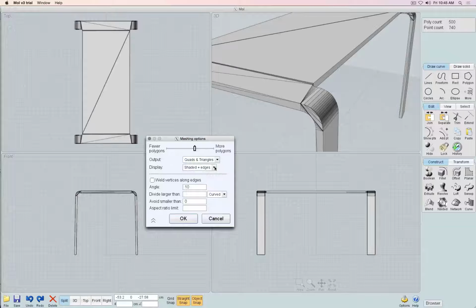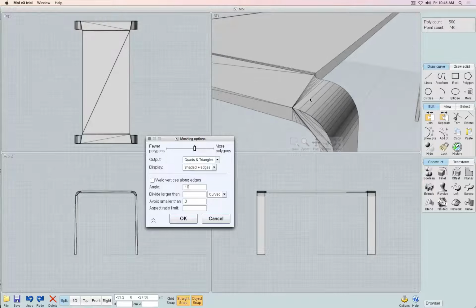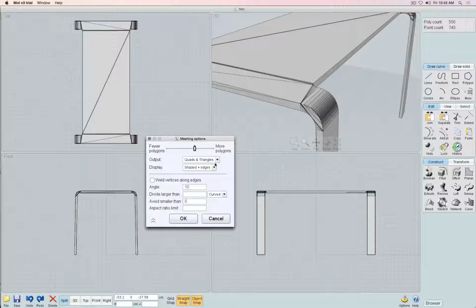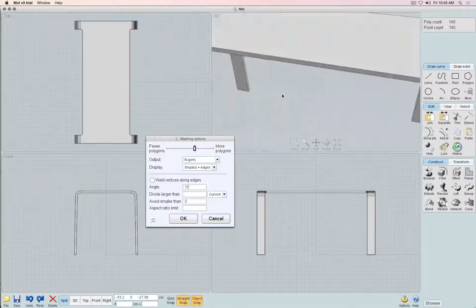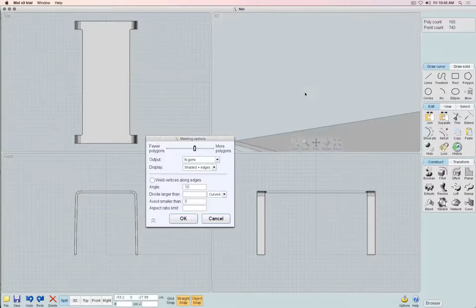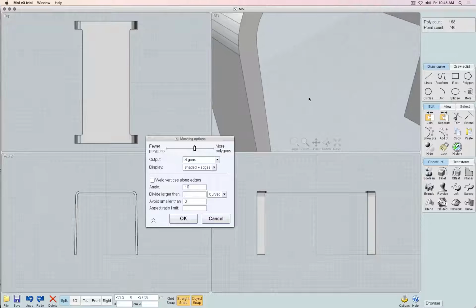Just for the moment, I was just curious, how will this look with trees and quads? Ooh, okay, not good. So keep n-gons. Hold on 1 second. I would like to take a look at this corner to see how many faces I have there.